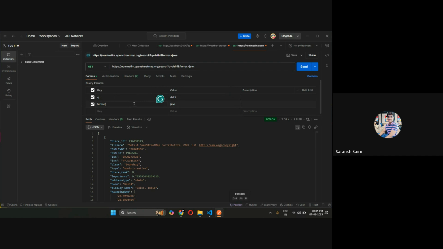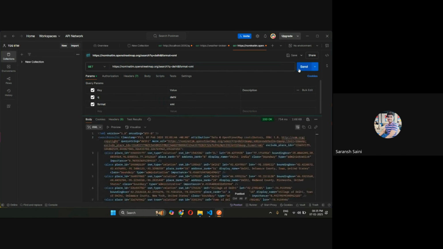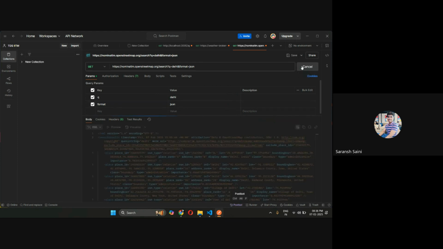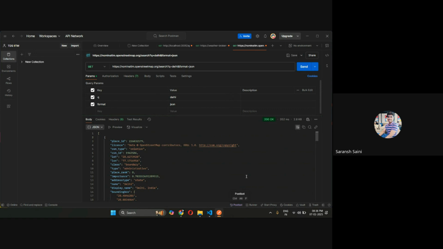So I guess if you enter XML, it will return it in XML as well. Let's check it. If you enter XML, it will return this entire data in XML. Because we want JSON and we are not dealing with XMLs at the moment, they will be introduced to you in a while, in further weeks. But at the moment, we are dealing with JSON files. So we have received a JSON file.